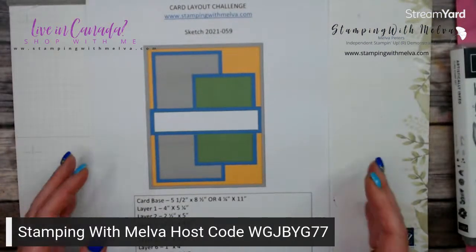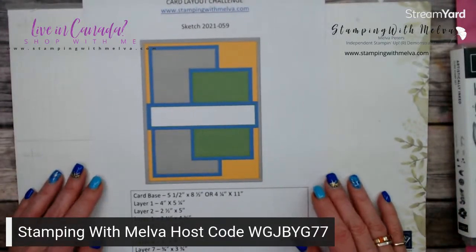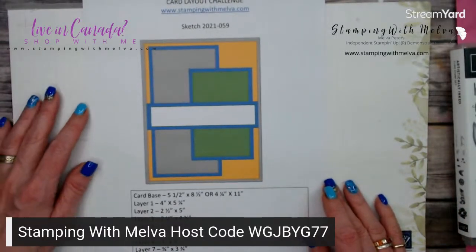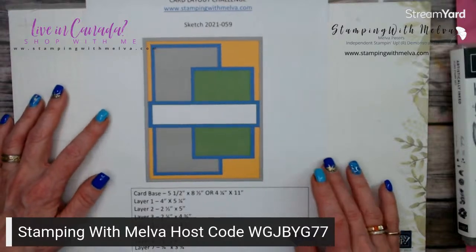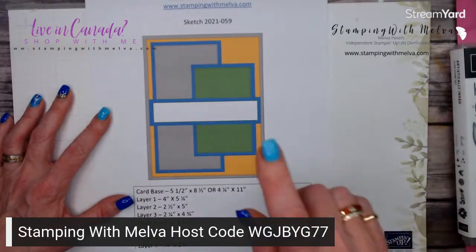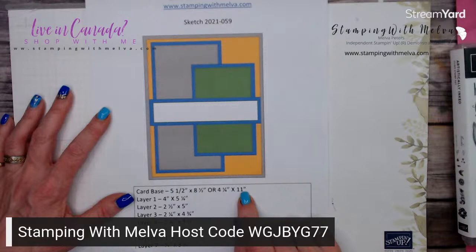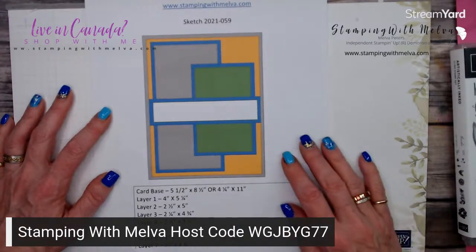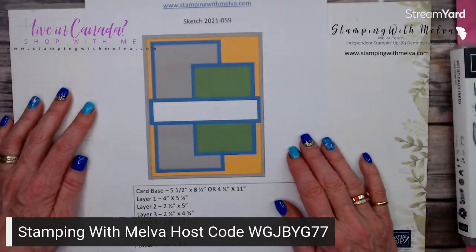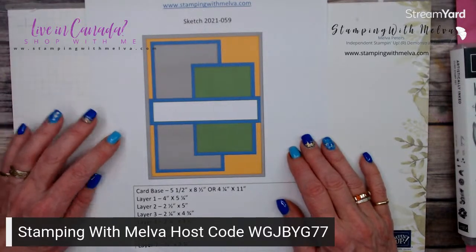All right, so this is my sketch. It will be posted on Facebook and Instagram at about 7:30 tonight, so you'll be able to get the measurements and play along. It has a card base of either 5.5 by 8.5 or 4 1/4 by 11. Your choice. I'll leave it up to you. I tend to go for the 4 1/4 by 11. I'm not sure why I'm into the tent-fold cards these days, but I seem to be.